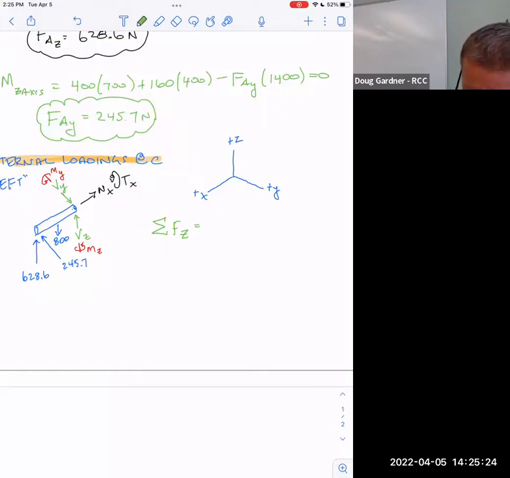So don't I have 628.6 going up? And I've got 800 going down. What else is going up and down? The shear force. Yeah, the shear force, which one? Z. Only Z, not Y, since Y is not going up and down, right? So it's only Z, and the sum would be equal to 0. So the shear force in Z works out to be 171, approximately.